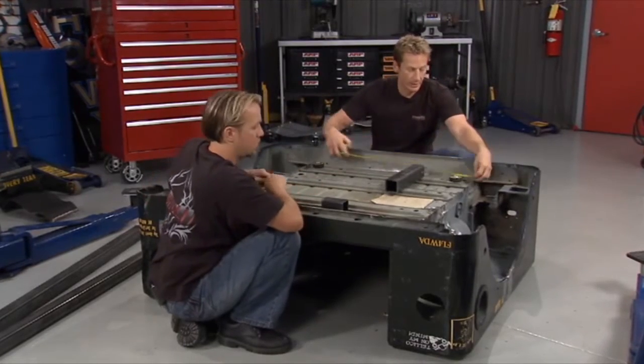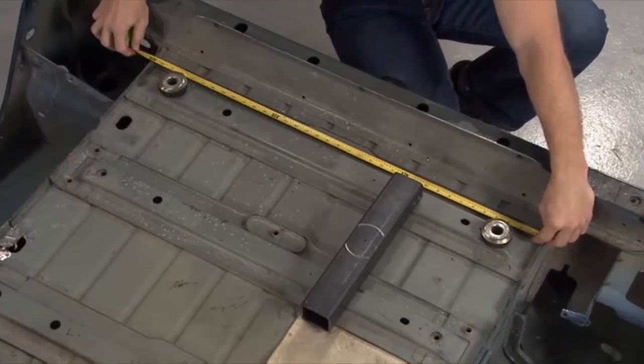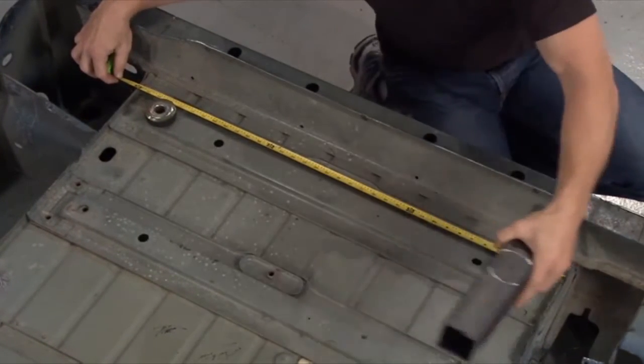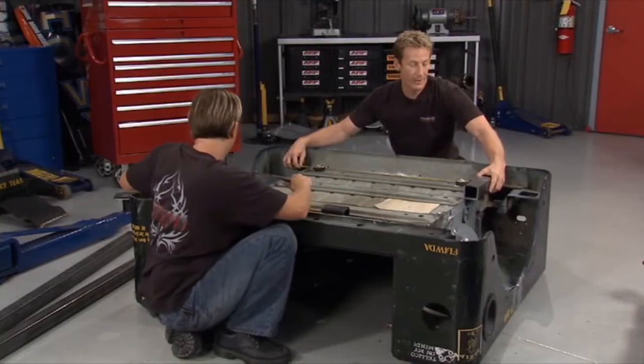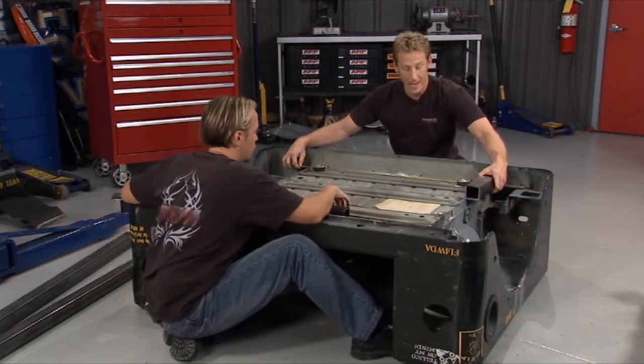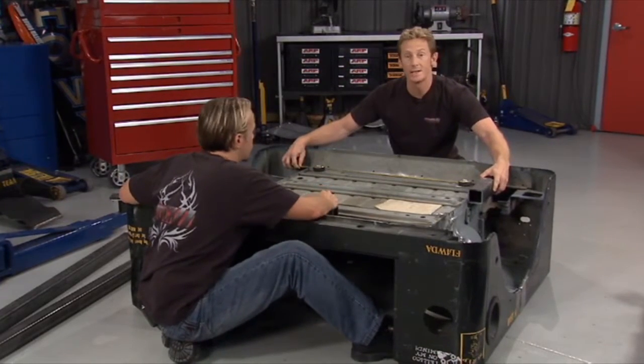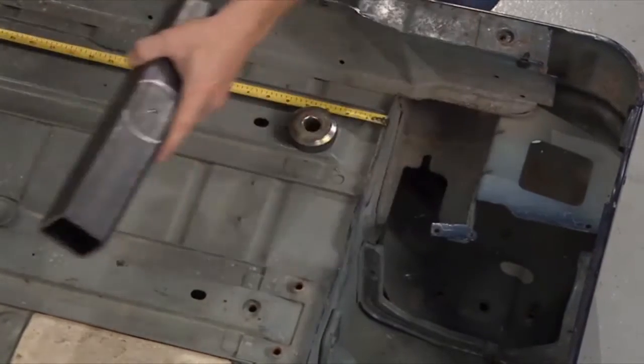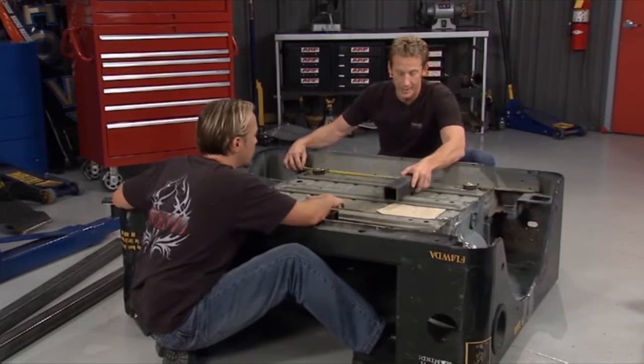So I've already been checking this out, and we're at 36 inches for our width. Now that's going to be our inside width, and the reason why we're going to do that is because we want to put our frame just to the outside of the existing bed, so to speak. The reason why we'll do that is it'll make it a little wider, make it a little more stable when we go out on the trail. So mark down 36 inches to the inside. You got that? Okay. Yep.